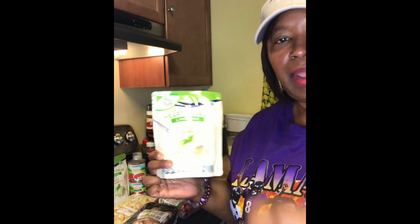Hi, thank you for stopping by to watch my recipe of the day, which is spaghetti. But I'm not going to do the regular pasta noodles. I'm going to use these Hearts of Palm Linguine. I'm not sure if you can see that, but they're absolutely good for low carb.